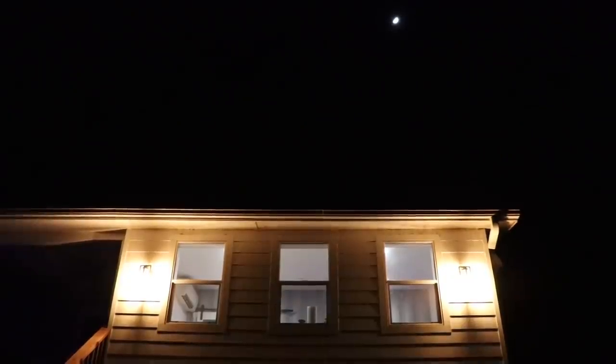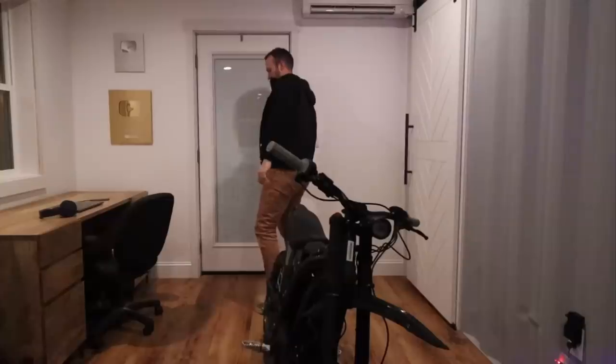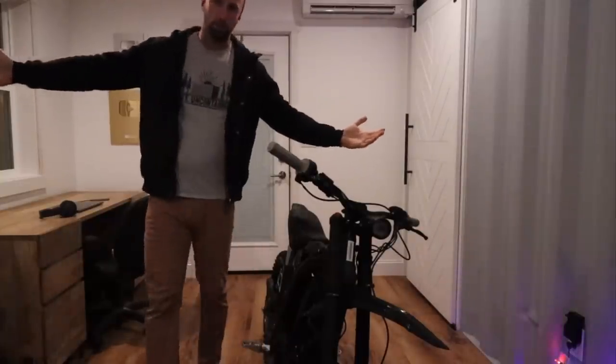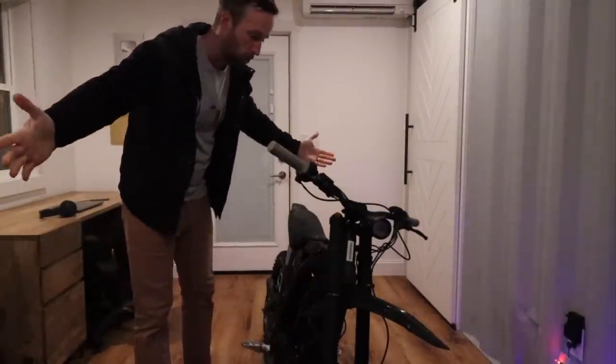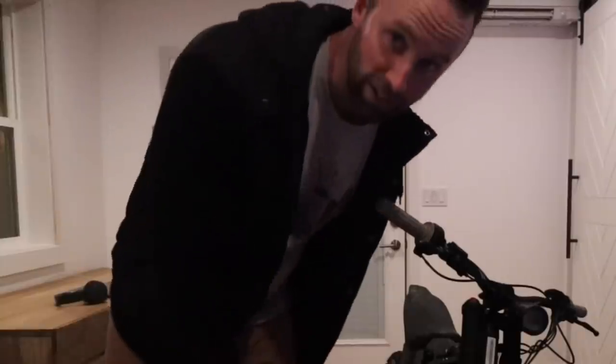It's that time again — kids are asleep and I can't really do too much inside the house because I risk waking them up. The one area I can still work on and make a little noise is in here in the living room slash guest bedroom slash office. I'm going to work on something I'm very excited about: Spencer's bike shop or workshop. I see it as a win-win. I wonder how Ken's going to take it.